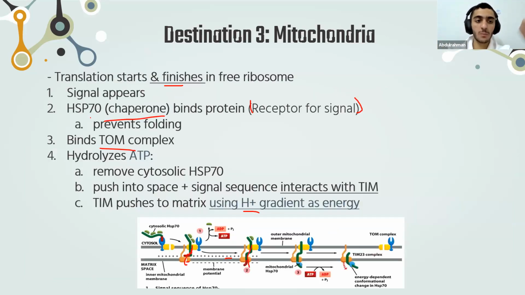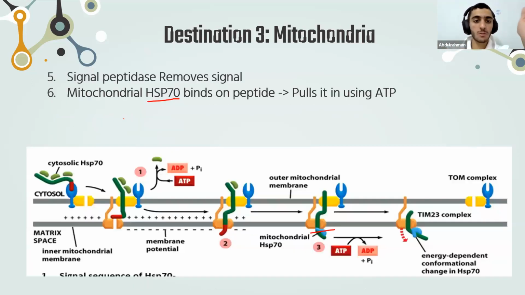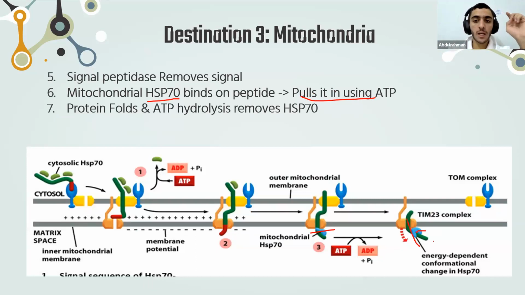I don't know why it's the same name here and there. I don't know if it's the same particle, it's different. However, they're both a chaperone, they're both called HSP70. And what does it do? HSP70 not only helps fold it inside, but also it uses ATP to pull it in faster. So as you can see here, HSP70 helps pull it in more, and once it's in, it helps fold the protein and remove the chaperone again, and you got your protein full and ready and complete. Does that sound good? Is it clear to you guys?